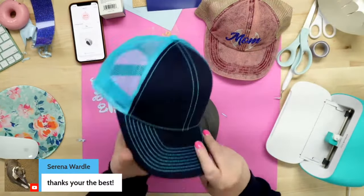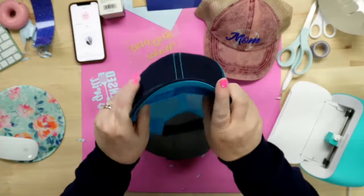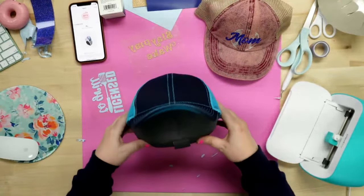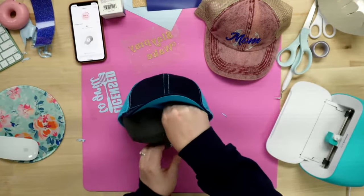I wasn't thinking. That's okay. So what I'm going to do here is we're going to take it out again, just like so. Thank you so much. All right. Here we go. We're going to load this. So this is one. I need to pull this guy out. So hold on. This one may be a little harder.